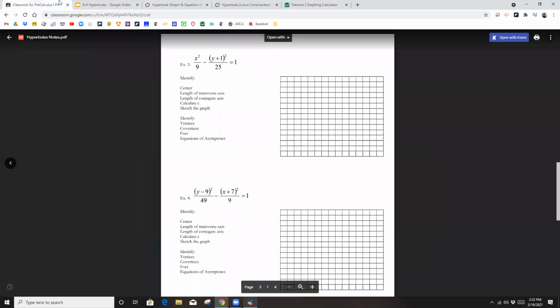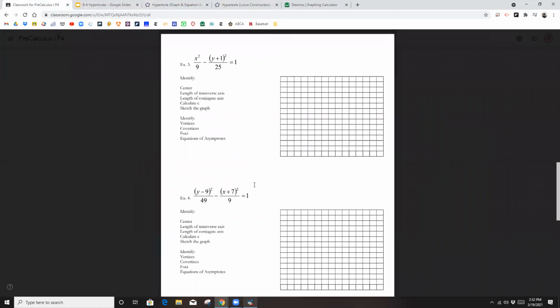So that's it. Like I said, do examples 3 and 4 in the next 13 minutes and you have no homework. Or if you don't do that, then just finish it for homework. And I'll sit here for the rest of the period, answer questions, and go over these. But if you don't have any questions, free to go. If you're going, have a nice weekend. That's it.